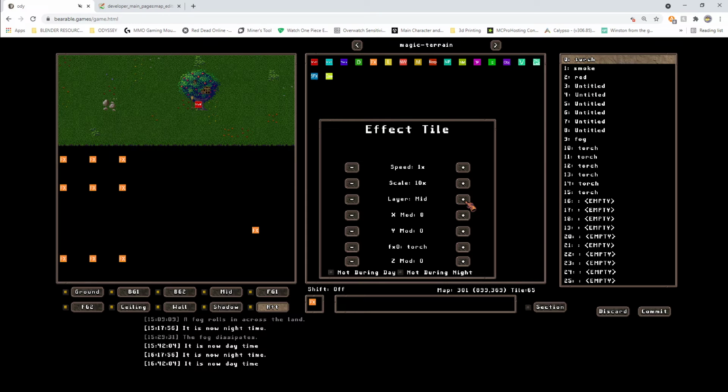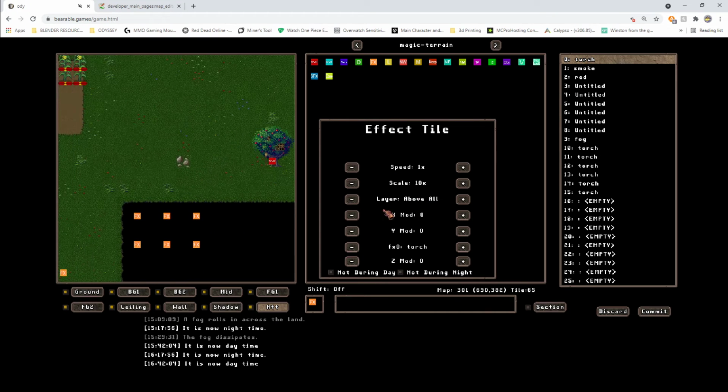That's an expensive layer because it just uses a little bit more processing power than other things. FG0 will basically be a layer that is below all of the other FG1 and FG0, right? So if you have a campfire or a small fire that's in amongst a bunch of trees, this fire can still display behind the leaves, basically. All right, and then above all is pretty self-explanatory. That will display above everything else.